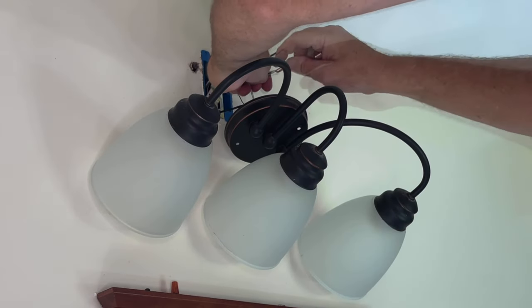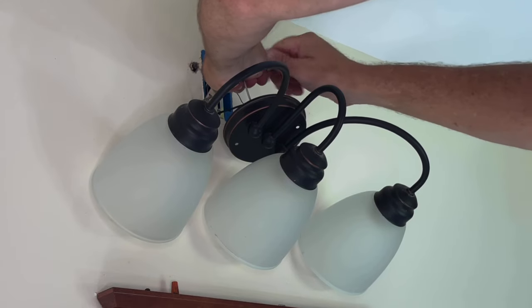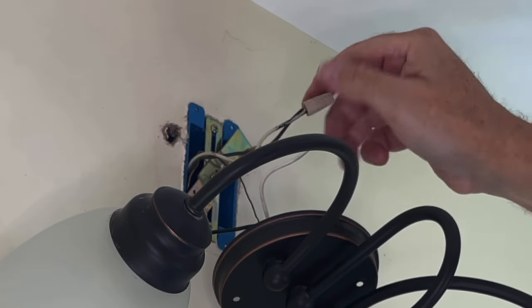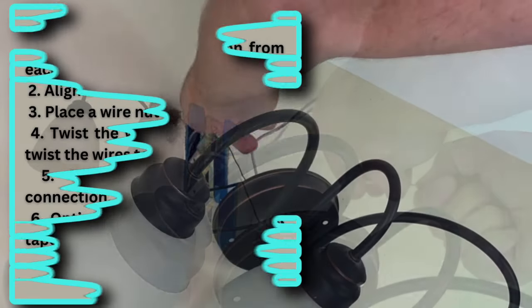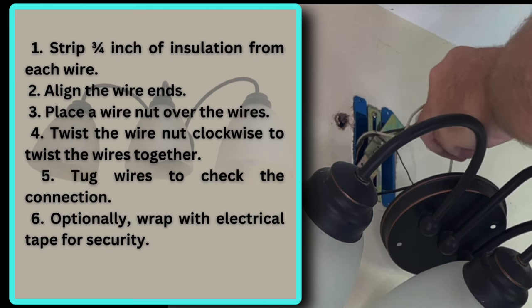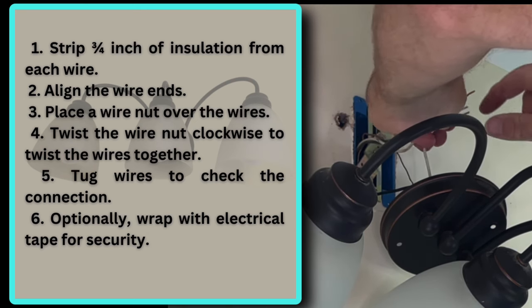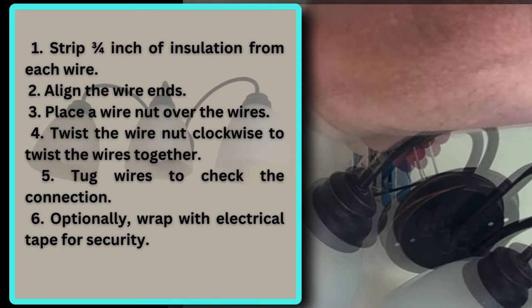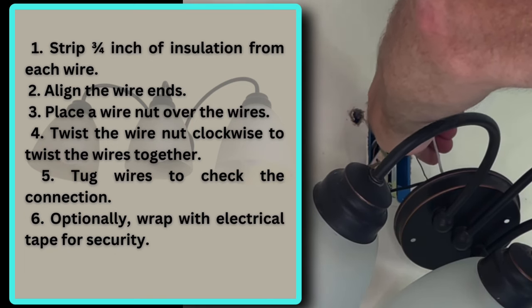So when you're wiring stranded wire to solid, you want to pull on both wires, make sure they don't pop out of the wire nut. Like it just happened. That was a bad connection. But I don't generally twist my stranded wires to make another solid wire. Kind of leave them to twist them together, but not tightly. So they're kind of loose. And then you want to make sure that their tips are even. Don't twist them together now. Let the wire nut do the job.